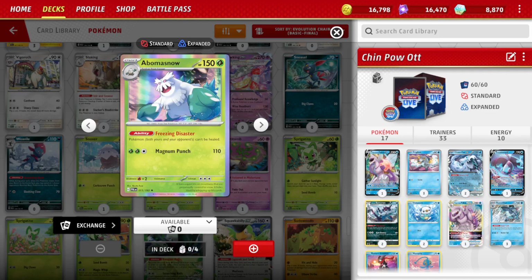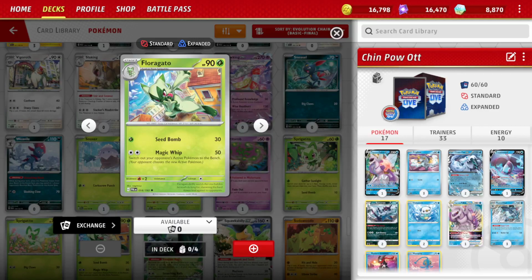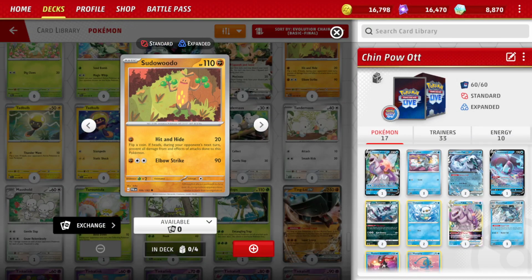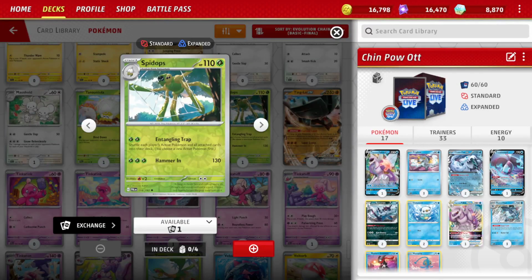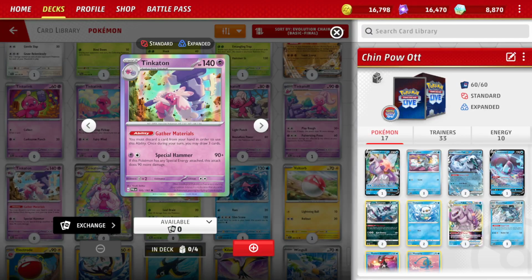Abomasnow, Pokemon can't be healed. Not great. Let's see. We got an EX, Sudowoodo. I don't know, it's immune to damage on a coin flip. That's okay. Spidops, shuffle each player's active and all cards attached into their deck. Okay, disruption. Tinkaton, this Tinkaton is actually very good, allowing you to discard a card from your hand to draw 3 cards, and then 180 if you have a special Energy on it. This is honestly a very solid Tinkaton.